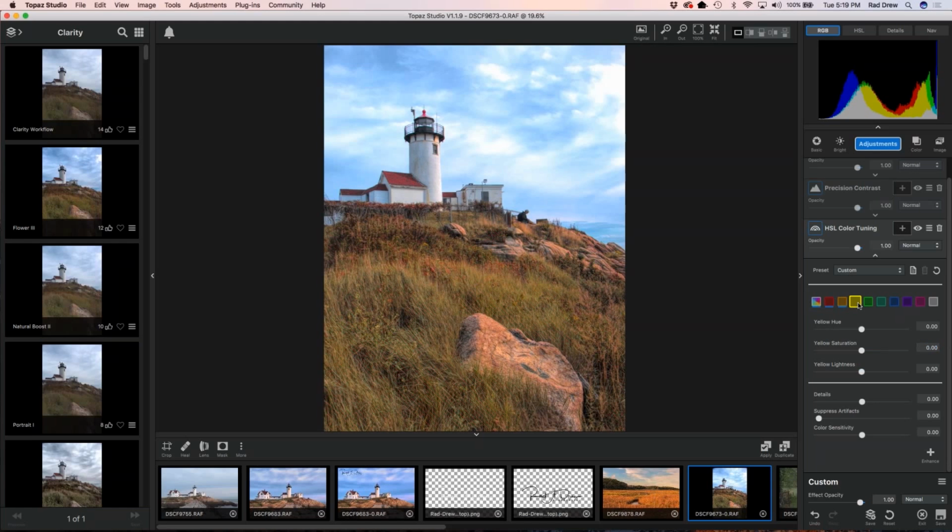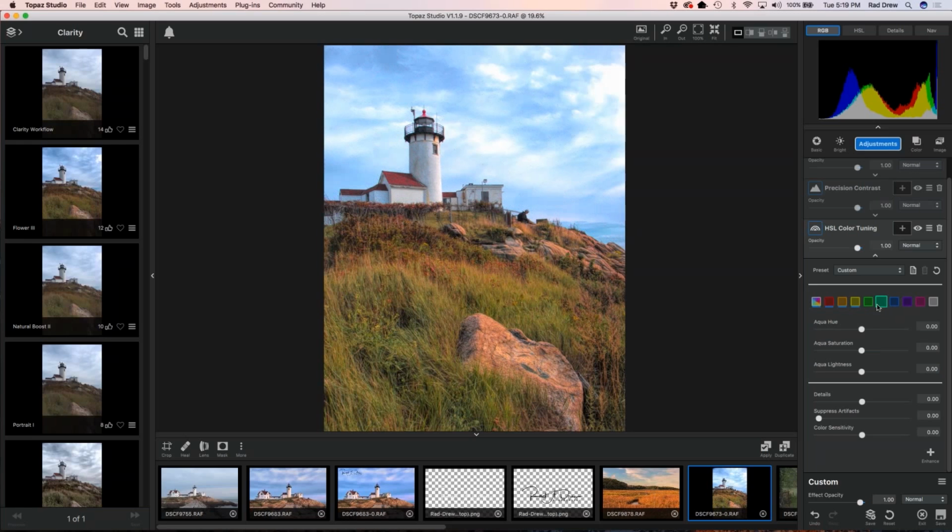Now we can go to the next area here, and this is going to be our yellow. Same thing, if we bump this all the way up, we can see how it's kind of affecting the grasses and so on. I'm going to back it down a little bit and find that sweet spot that gives me the color and the tone that I'm looking for, and I might brighten it up again just a little bit. I'm going to go next to the green and so on. You can go through each of these and find the colors that are being affected.